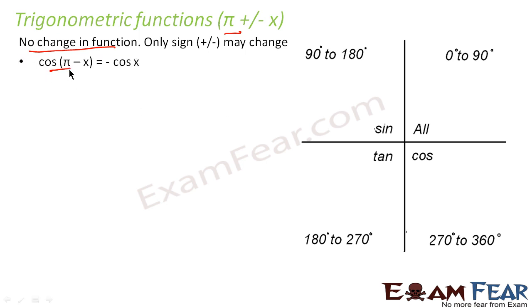For example, cos(π - x) becomes either cos x or -cos x. When I say cos(π ± x), this becomes ±cos x. We'll determine whether it's plus or minus from this quadrant diagram.